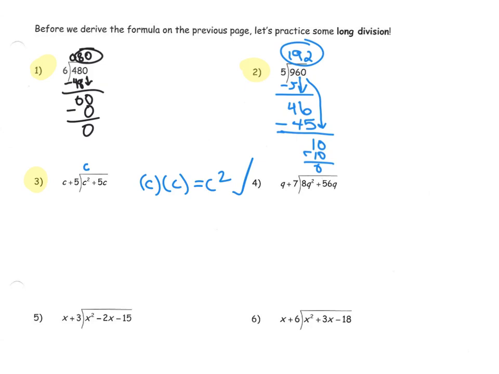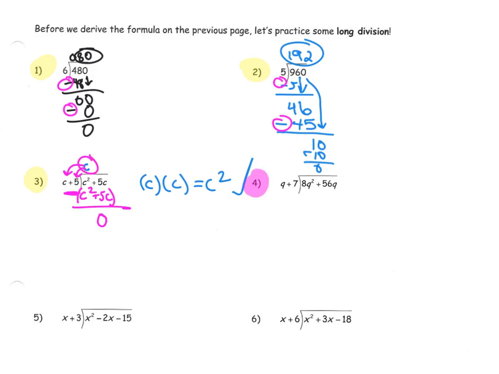Let's see what's next now. We're going to multiply back. c times c is c squared, and then we're subtracting out, so this whole thing gets subtracted out. c times 5 is 5c. We always subtract out whatever we were multiplying it by, so that's why this subtraction is here. You really are just distributing that negative, so I'll be left with nothing. So the answer here is just c.